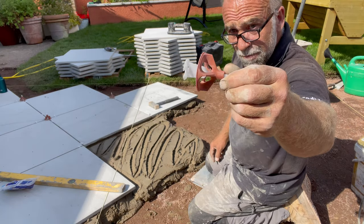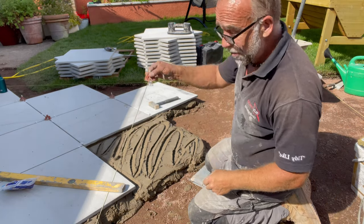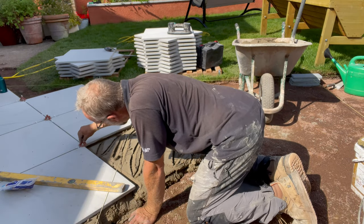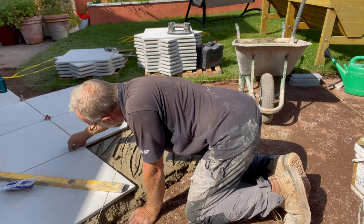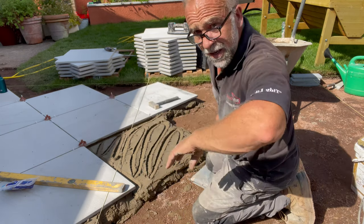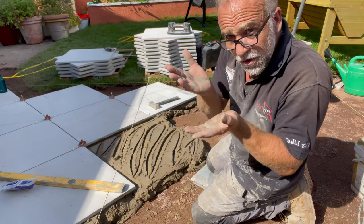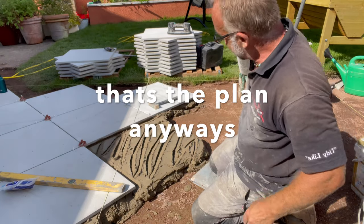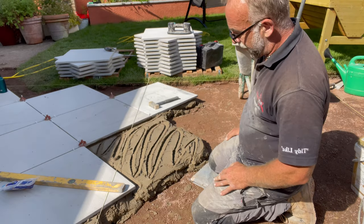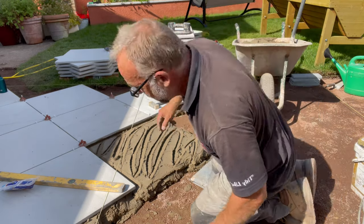So these Vite clips, I'm still using these. I'm going to put this right in the corner. So when I lay my tile in the corner bit here, I can screw it nice and tight and bring the corners all together nicely. So that's ready now for tile to go on top.